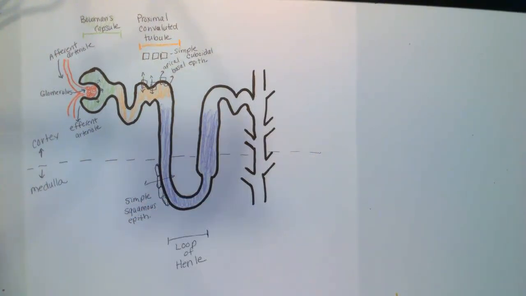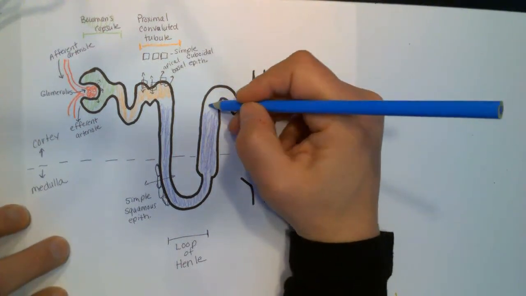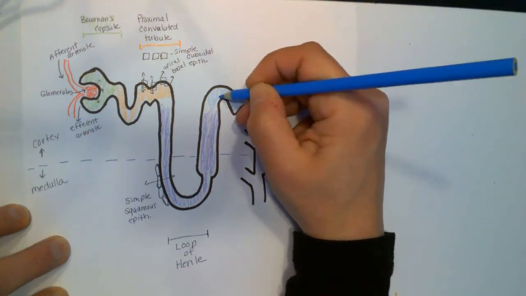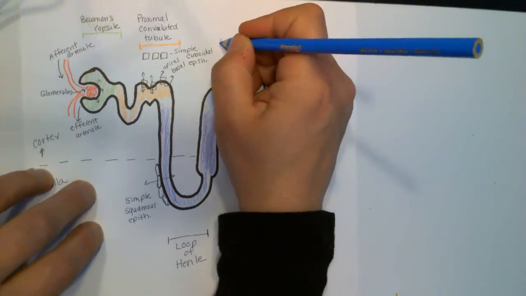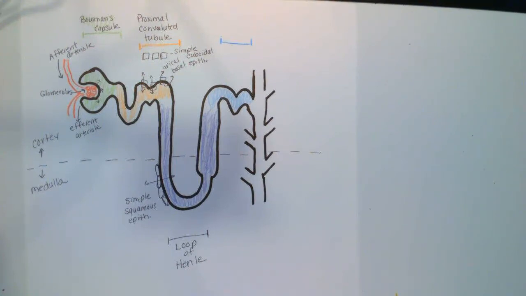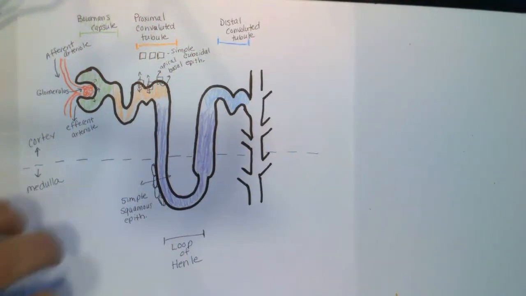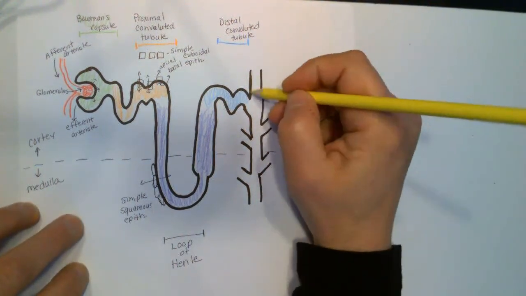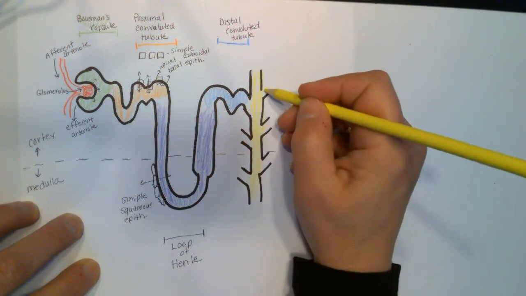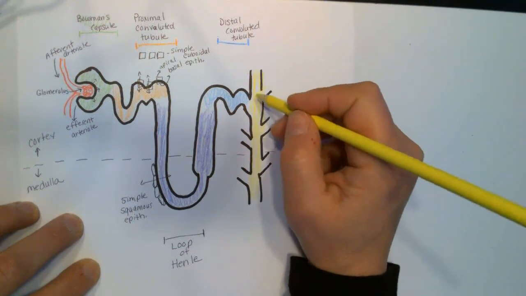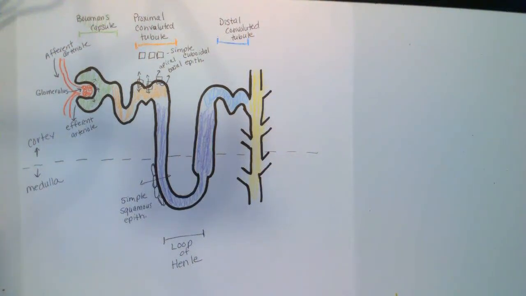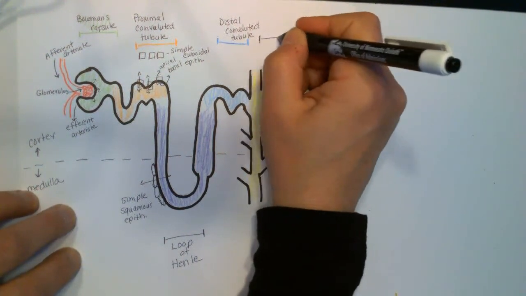epithelial. So that takes us to the second to last part of our nephron here, which is another twisty type of tube. So it's going to be convoluted again. So we'll put this right here. And it's called the distal convoluted tubule. And then finally we end up with this long tube right here, which, if you remember from the diagram, is going to be connected on this side to the distal convoluted tubule of another nephron. So the two nephrons will dump into these structures here, and these are going to be called the collecting duct.